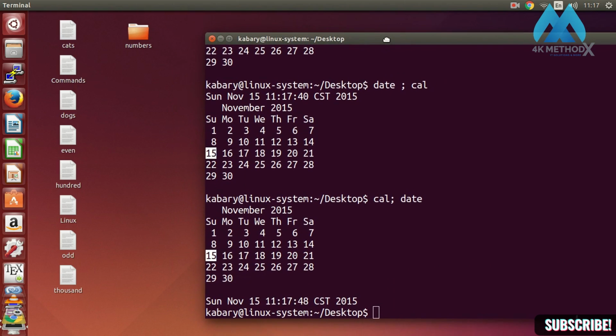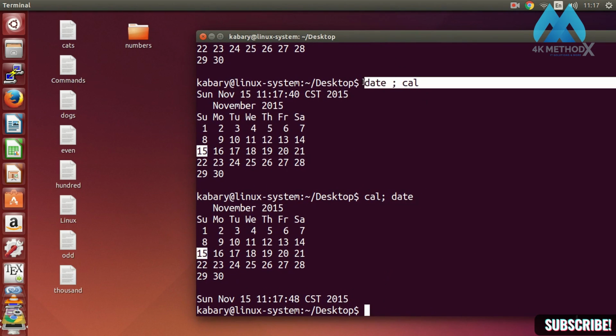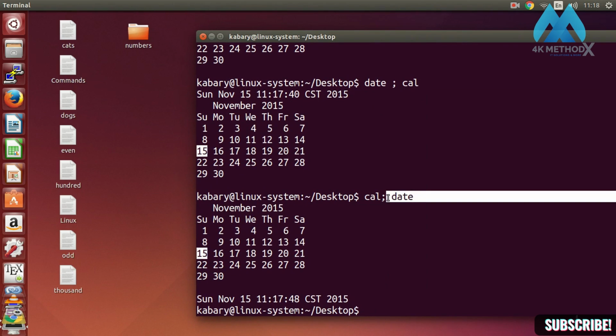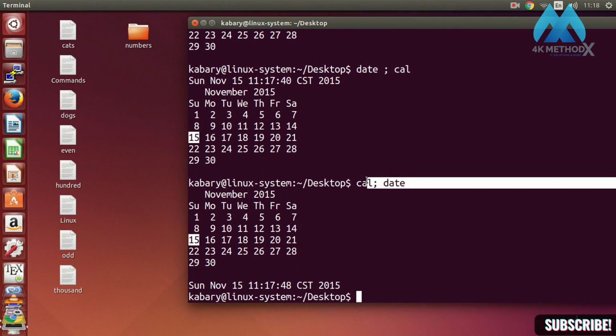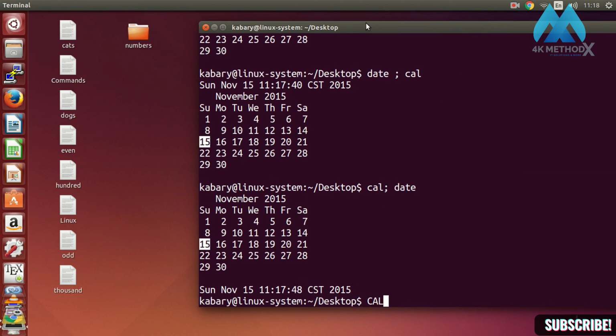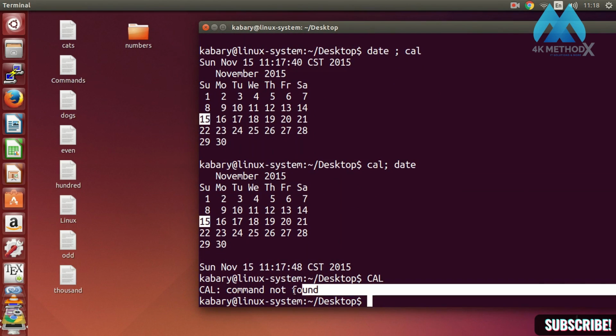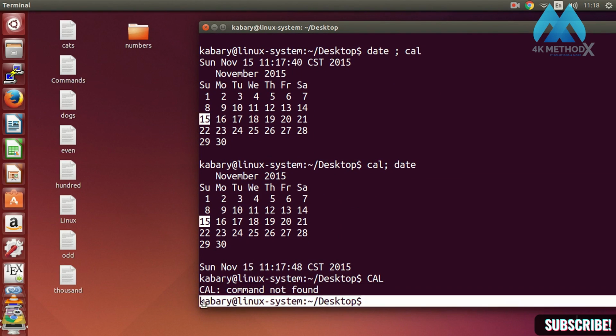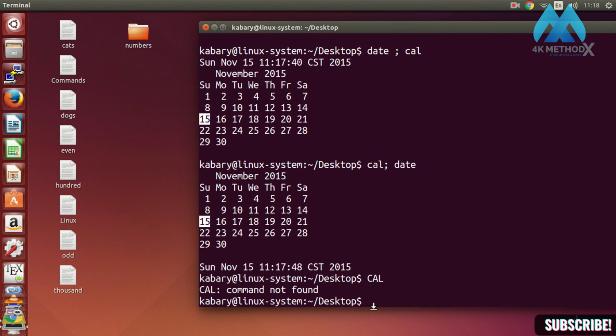Okay, you also have to know one thing when using the semicolon method. The semicolon method ignores all incorrect commands, or actually all typos and errors. So what do I mean by that? If you say CAL with uppercase letters, you know that this one is not valid, right? Command not found, because our Linux commands are case sensitive.